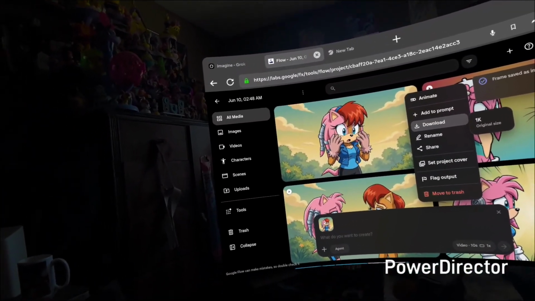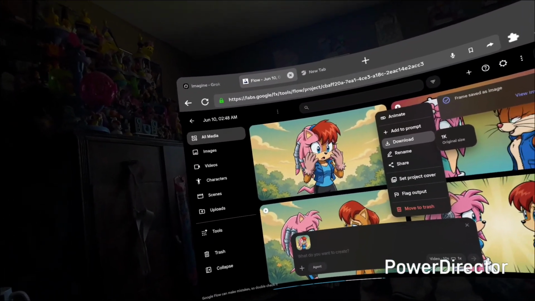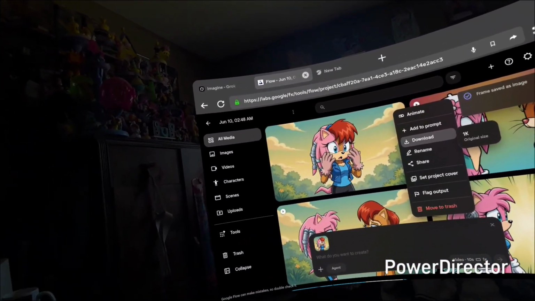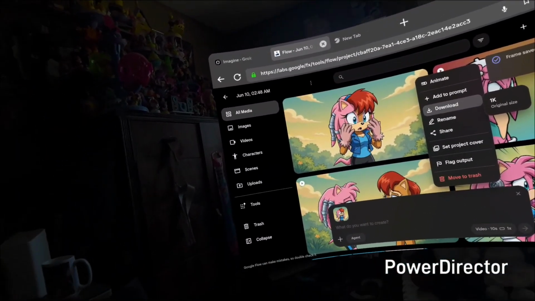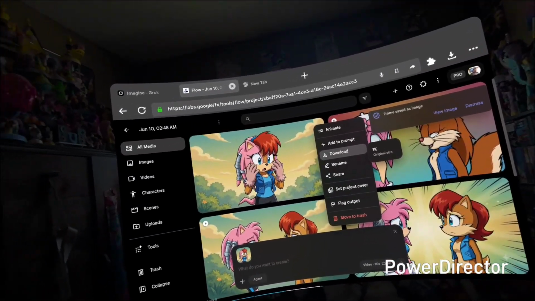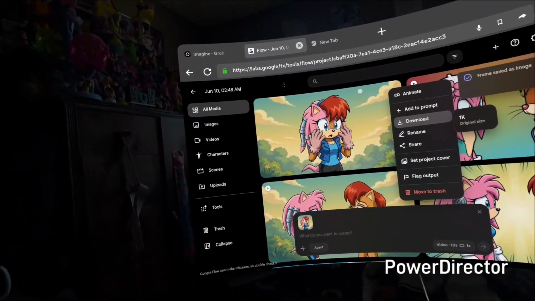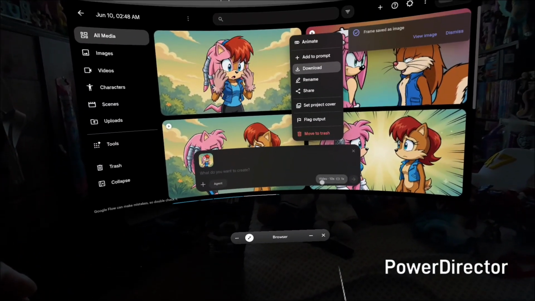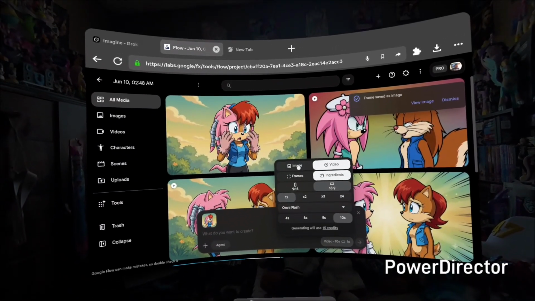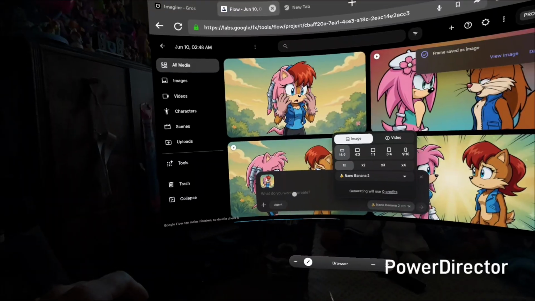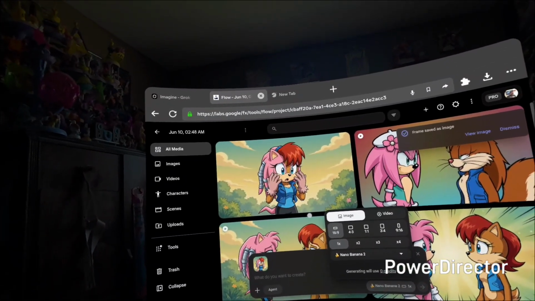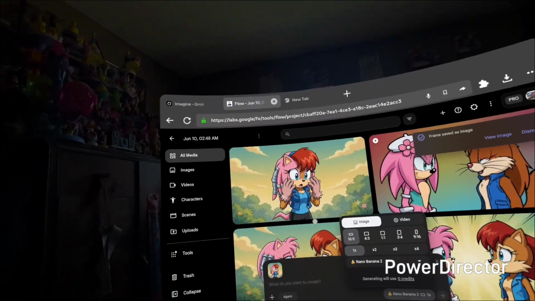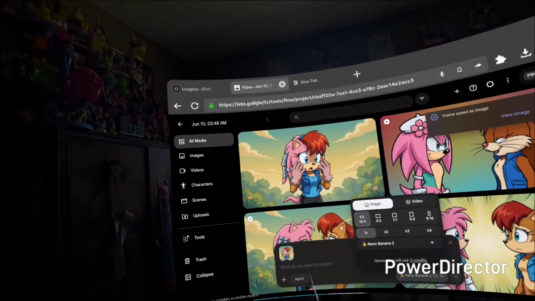Especially with 1.5 being more NSFW, risque, you could use it there. You could use it with the new WAN 2.7, uncensored or not uncensored. So you've got a lot of options. And you could use it to make a comic. If you want to do an image like this, and let's say you want to do a comic strip with her introducing herself as the new fused version of Sally and Julie Sue, you could do that.